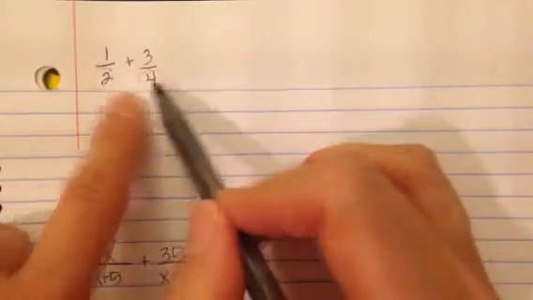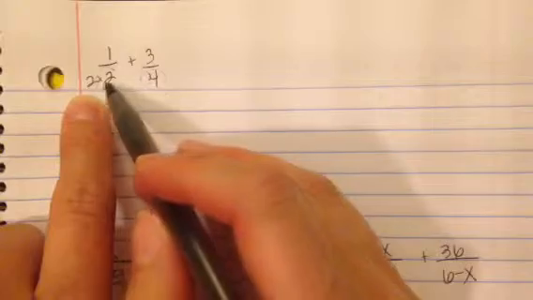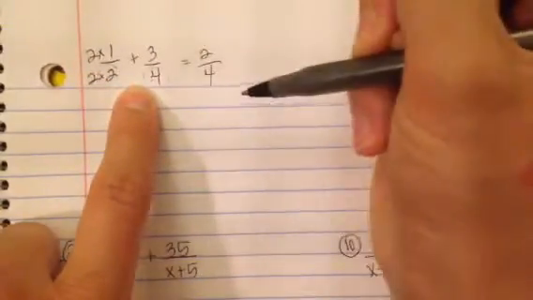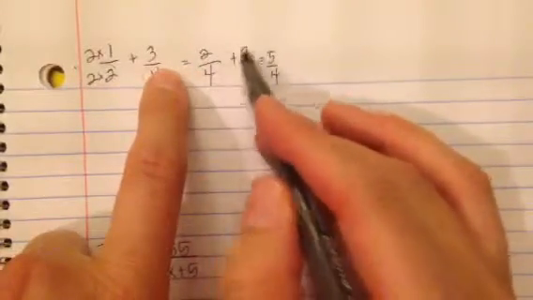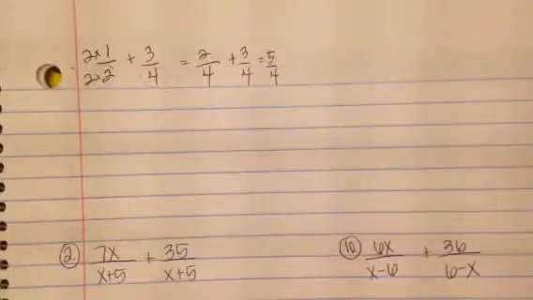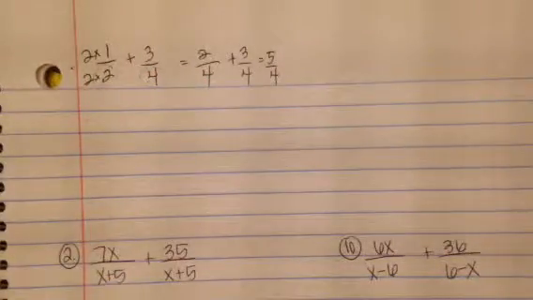So really, if that's 4 and that's 2, then all I have to do is times this by 2, and I'll get 4. And if I times the bottom by 2, then I have to times the top by 2. So then I'm going to have 2 times 1 is 2, 2 times 2 is 4, which is 2 over 4, and 2 divided by 4 is the same thing as 1/2. So yeah, we did that right. And then 3/4 would equal 5/4. So you just add up those: 2 plus 3 is 5, and then the bottom stays the same. So that's how you always add fractions.